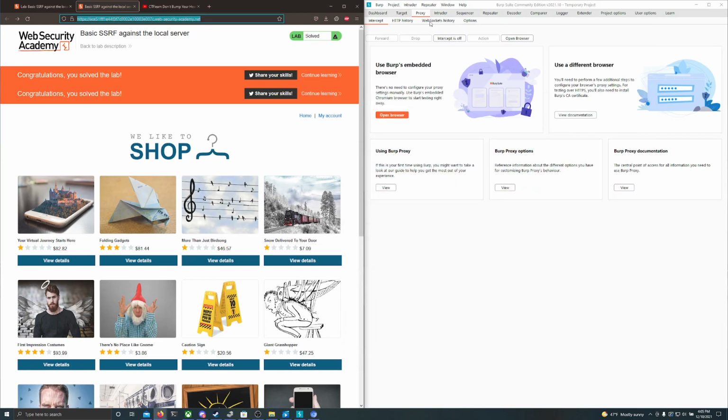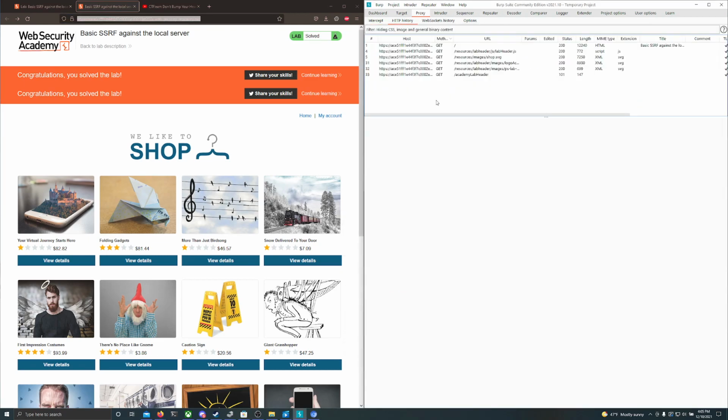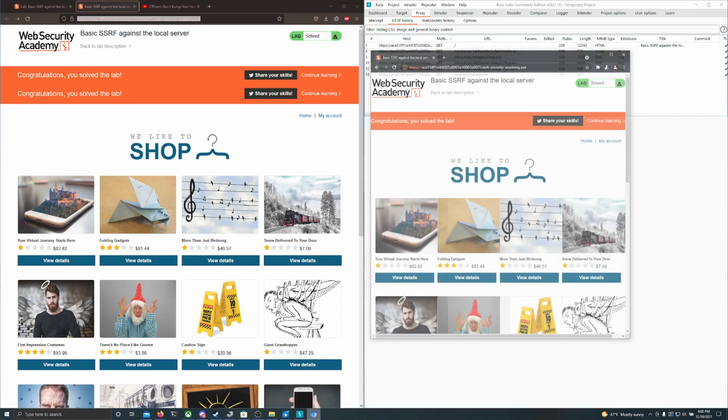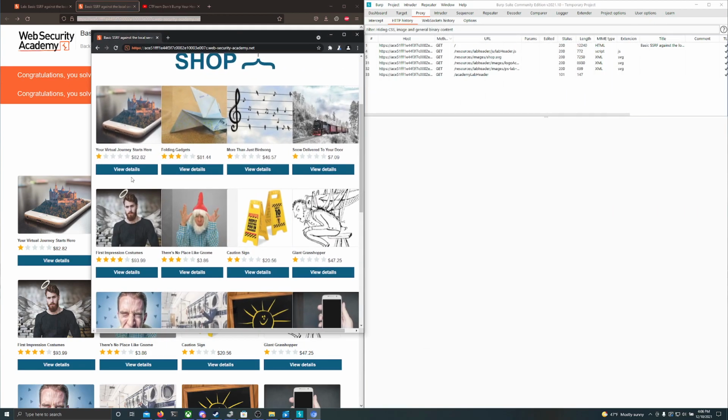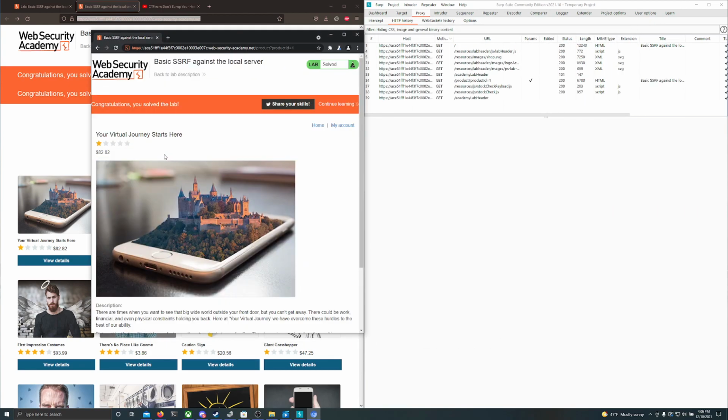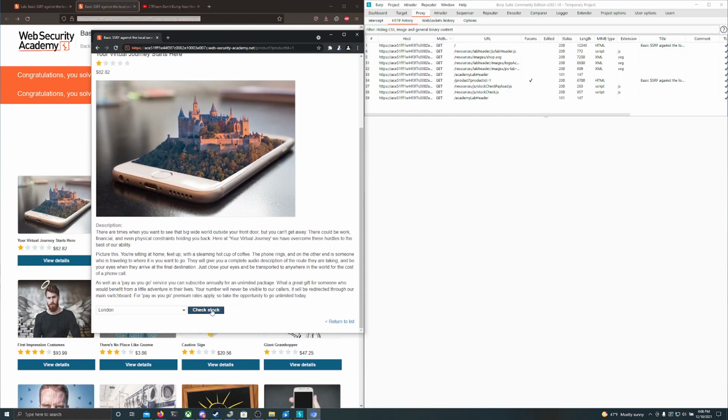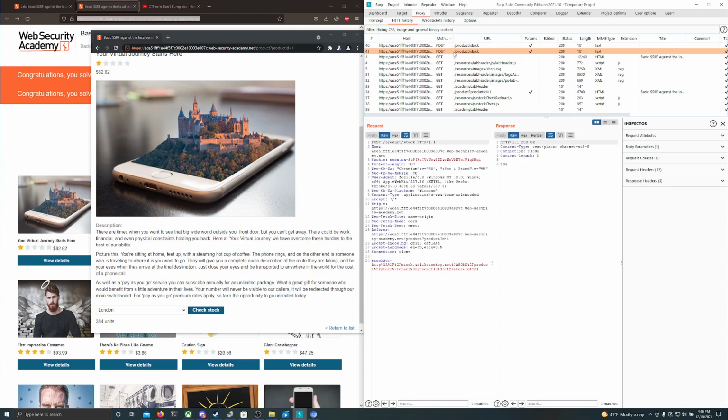Okay, upon the page loading, we should be able to see HTTP history, and this is the important part. Like the description said, we want to try and request a resource from the server using the check stock button right here. So, if we check stock for London, you see that we get some post requests back from the server. So, we now know what those post requests look like.